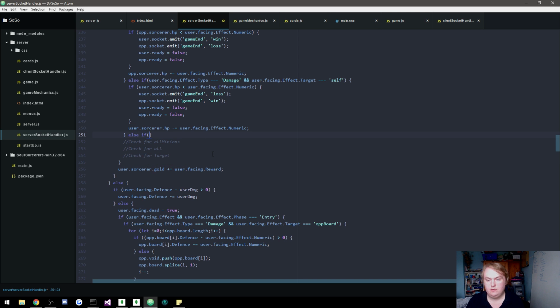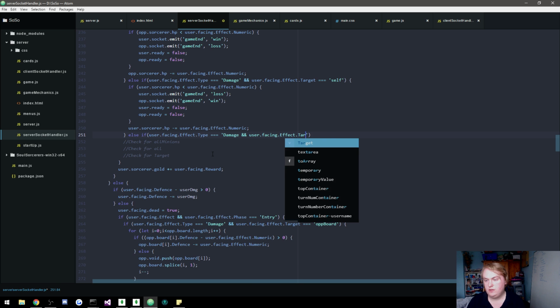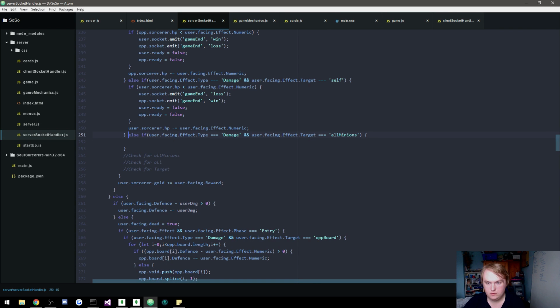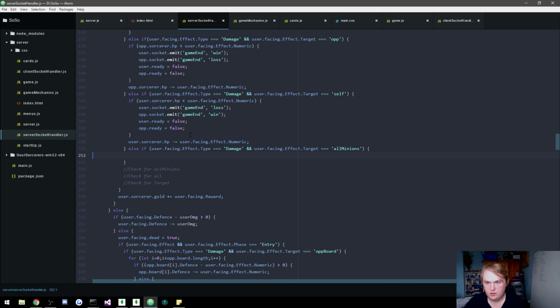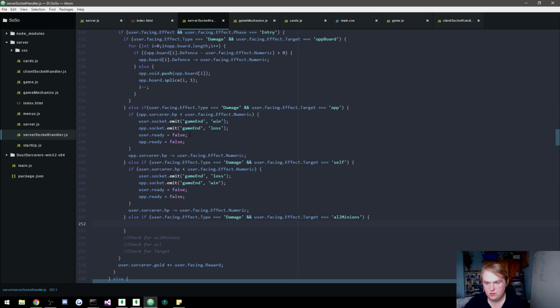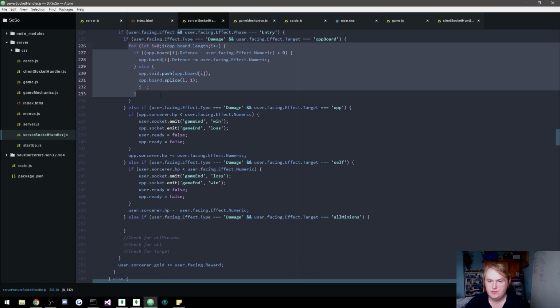So else if user.facing.effect.type is damage and user.facing.effect.target is equal to all minions, then what we're going to do is something like this.